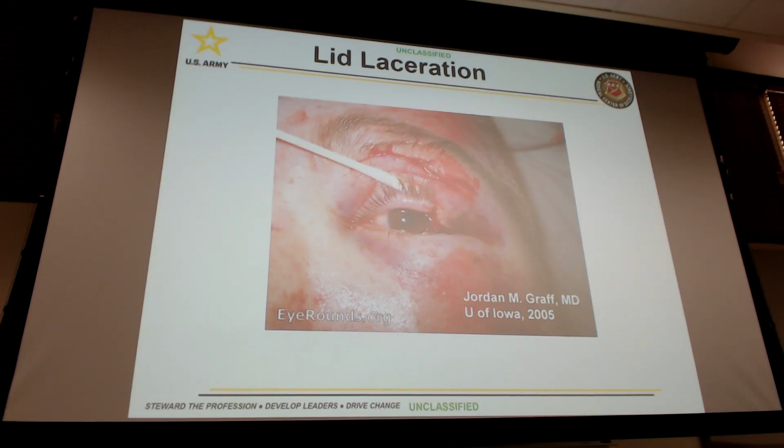A lot of times they'll teach you to start in the center and then work your way out on lid lacerations like this. You want to try and get these lids positioned as best you can. You don't want this lid up here and this one down here. This portion of the lid is up because the contact applicator's pushing it up. So try and align them as best you can, and then just throw some sutures in there to close the wound up. This one is much less concerning as well because it's not anywhere near the lacrimal system.